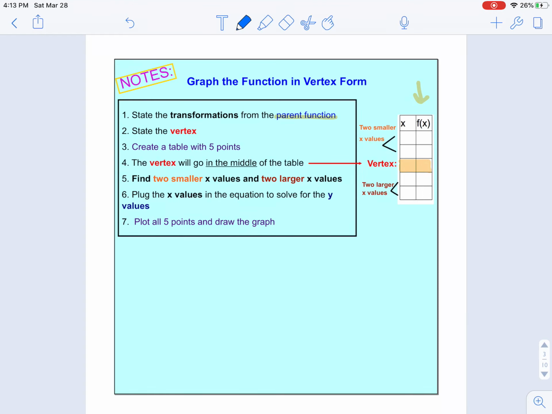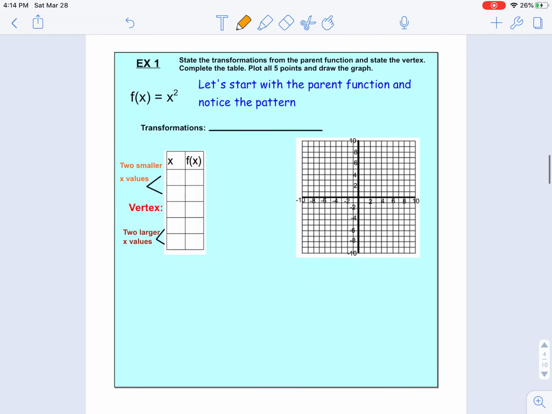Here's what you can do. Just put the vertex right in the middle. Put that vertex right in the middle. Then, as you're picking your points, if this point is x, just say, well, this is x minus 1. That's x minus 2. So just pick the two numbers next lowest. And then pick x plus 1 and x plus 2. Pick those two numbers. Because if you start at the vertex, it makes this easy because with a parabola, those y values are going to all be the same. You'll want to double check them just to make sure, but it's going to help out and you're going to be able to use that mirror effect that parabolas do. Okay, plot all the 5 points and draw the graph.